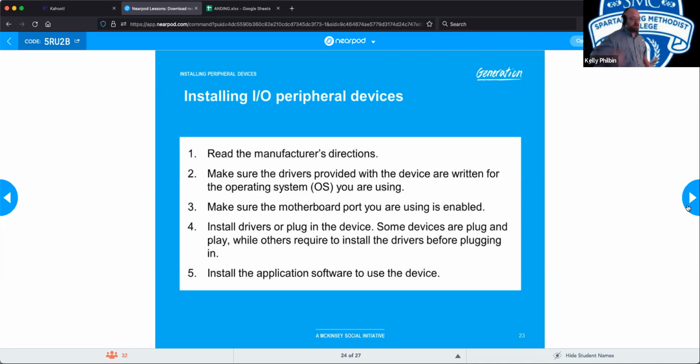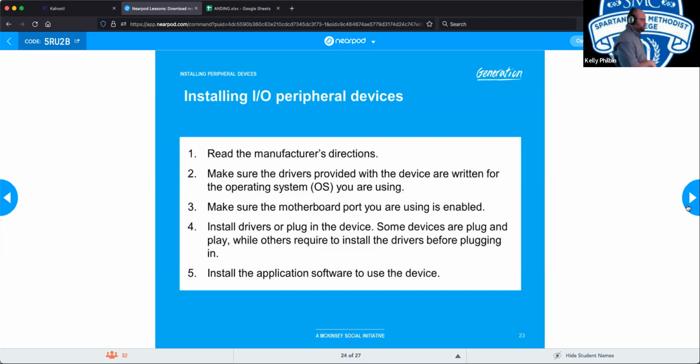So a lot of times they will provide it with a USB device or an optical drive. Typically, it'll be like a small little DVD-ROM or something like that. That will give you the drivers. Many times the basic drivers will already be on your machine, which will allow you to connect to the internet and then install the drivers from their website, and more often than not it'll prompt you to go to their website and update the drivers. So you make sure all that's enabled. Make sure the motherboard port you are utilizing is enabled, because you can turn these off. There are security reasons why you would want to do that.